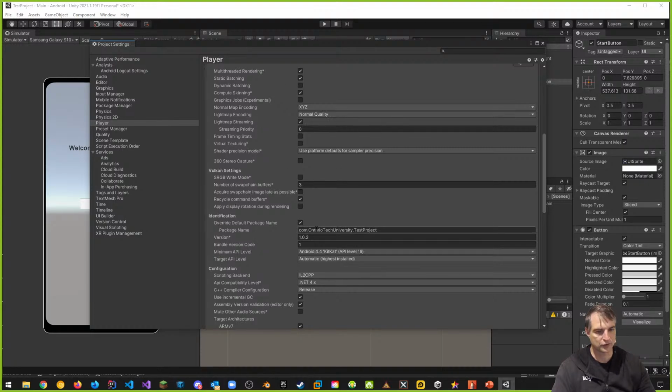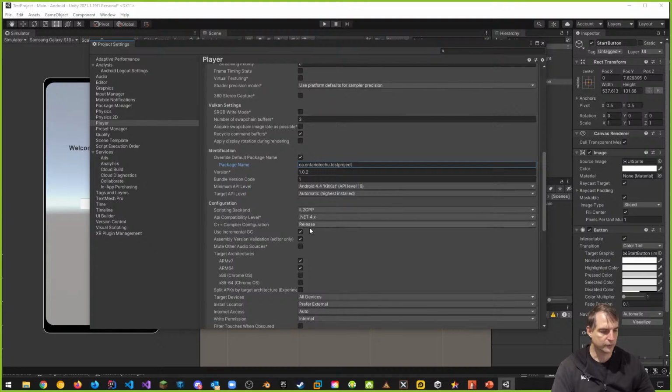Your package name should match in reverse DNS order, ca.Ontario Tech, let's say, if you were going to do that, you can rename it. By the way, the check mark allows you to rename. So on Ontario Tech, test project. You probably want to put it in lowercase, but you don't have to. And the version should match what you have up there.